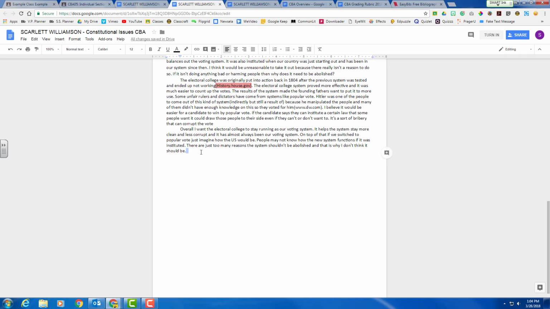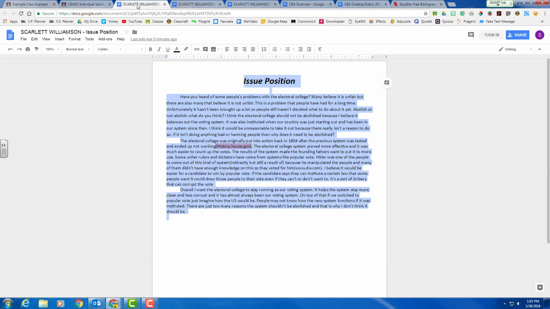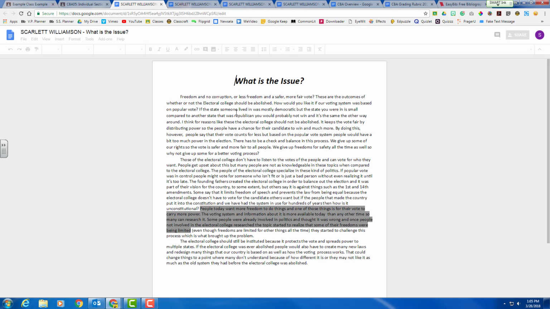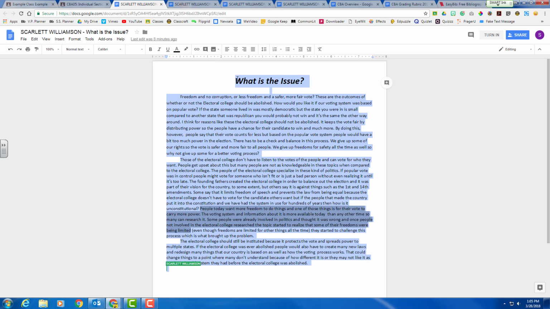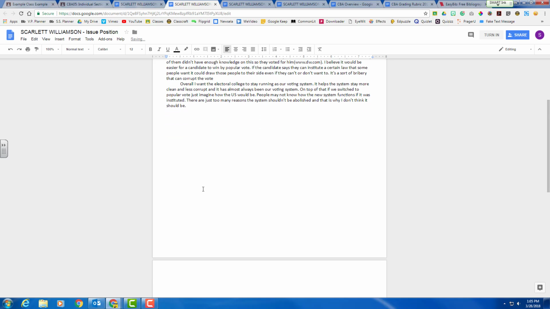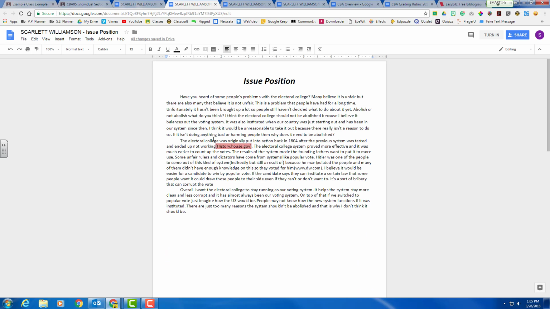Then we'll want to come over here and scroll down to the next page, and then we'll do the same thing for the next one. So we'll come back here, we'll go to the next one, which is the what is the issue. We'll take this, Control A, Control C, go back over to our tab, then we skip down to the next page here, and we hit Control V. And notice that the highlighting is already in here for this. So I did it and this person did it in their drafts.